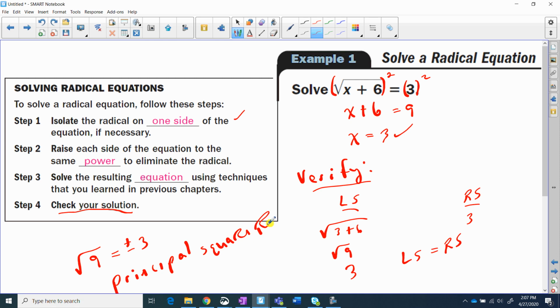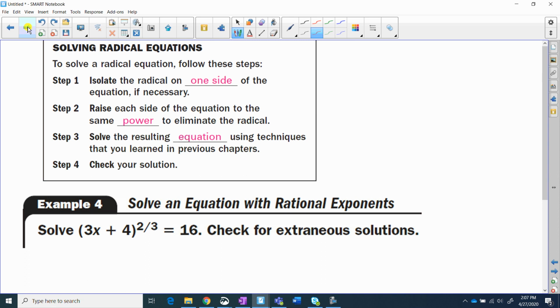Square root is the positive version of the two possibilities. All right, so when we're verifying, we're only going to deal with the principal square root only. All right, so what will happen now is we'll go through a series of examples and progressively get a little bit more challenging, and hopefully you'll develop the skill set. So the steps are still up here. That'll eventually disappear, and we'll have to figure this out on our own.